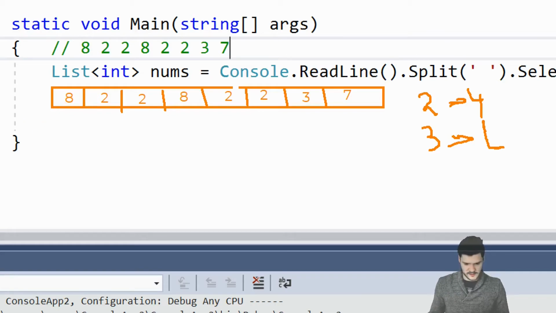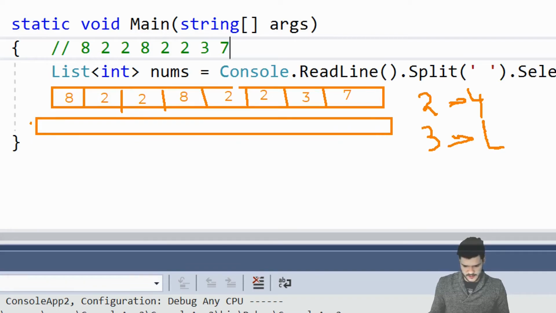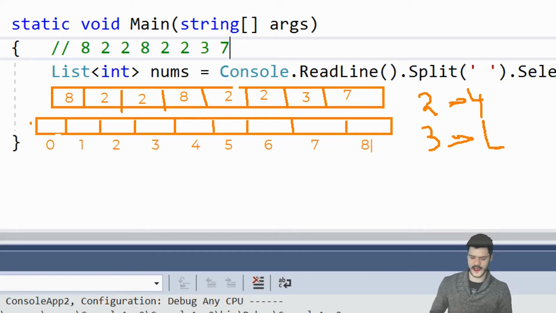The maximum number here is 8, and we'll create an array of size 9, with indexes 0, 1, 2, 3, 4, 5, 6, 7, 8, right?